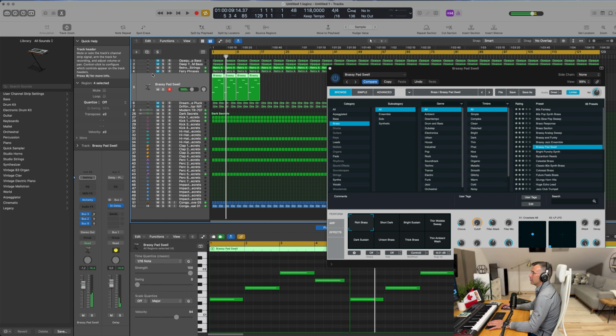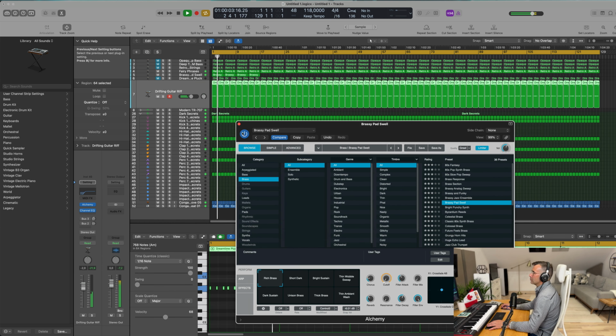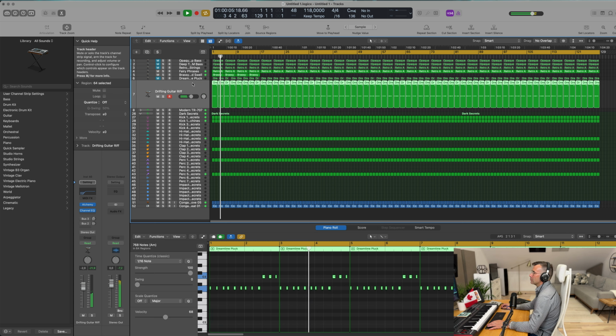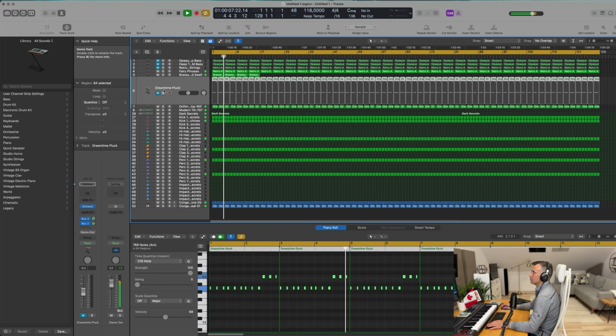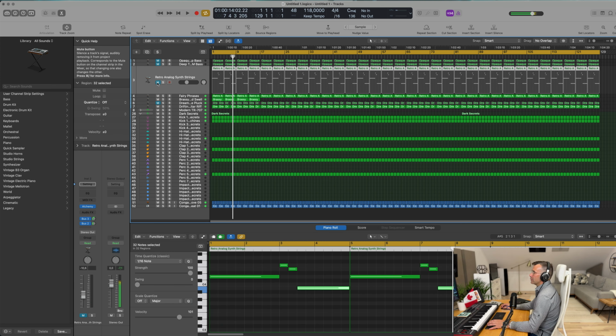let's cut the pad. I want to cut the pad. Bring just the guitars. Hopefully I'm in key in there. Not these ones. Bring the strings in. A bit less. Put it in the back.